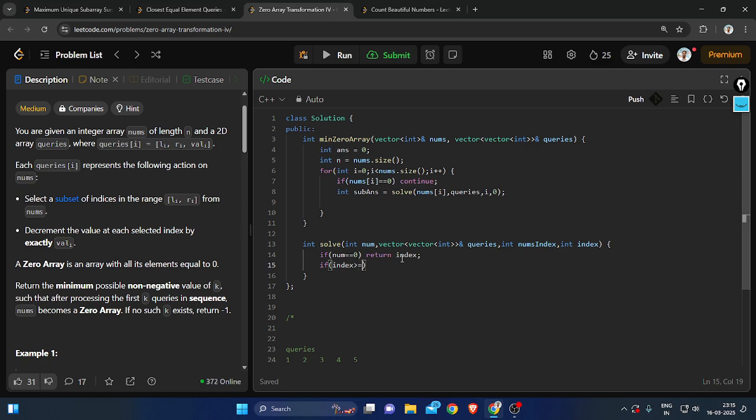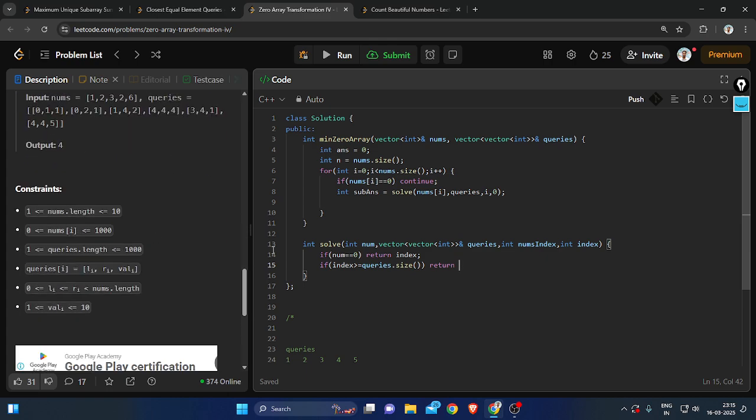If we have crossed the line of the index, that means this particular value can never be 0 even if we use all the queries inside queries. So in that case we need to return something that's going to indicate here that it is not possible. So in that case it can return the maximum value. What is going to be the maximum value?